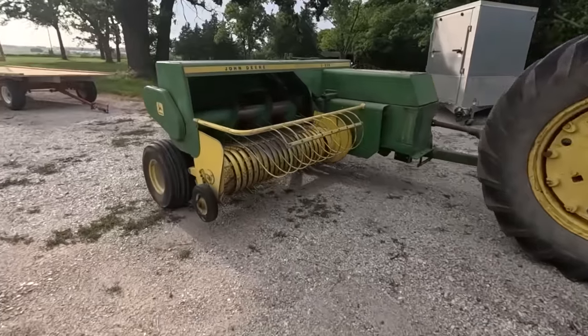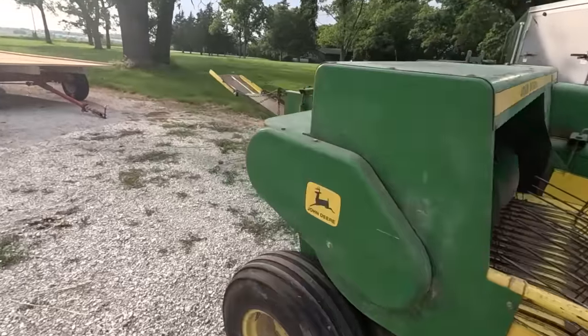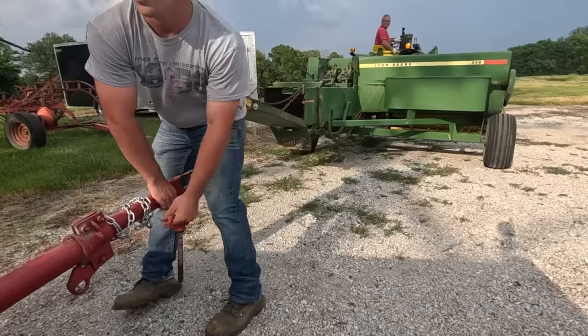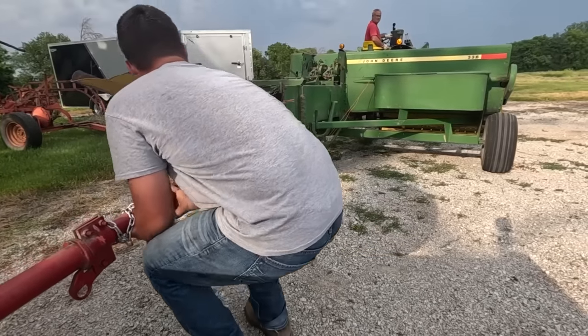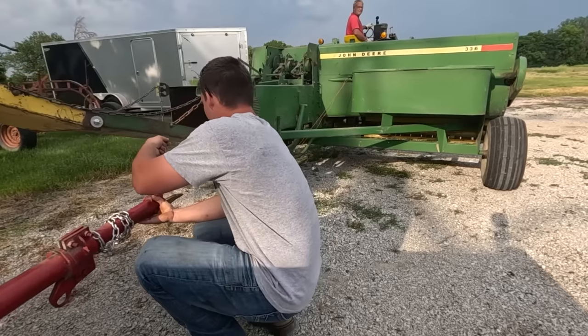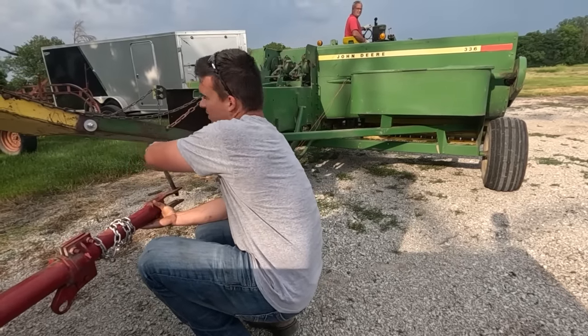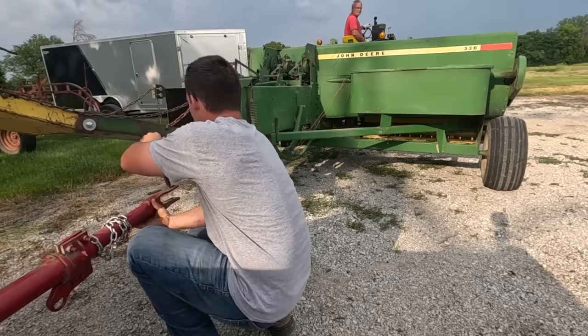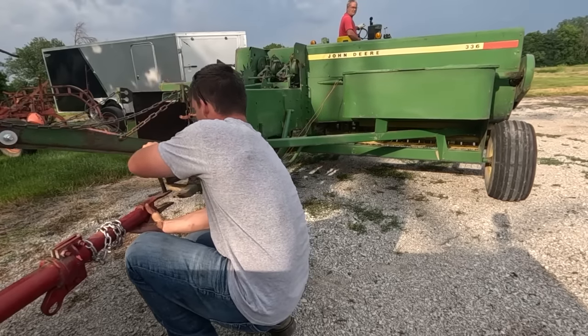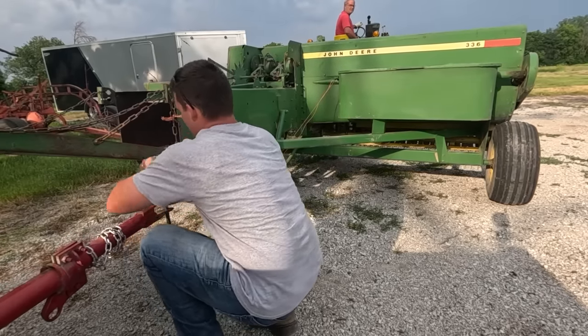So I did end up paying $3,600 for it, which is more than what I wanted to, but after doing some research and looking online, it sounded like if you're going to spend any money on a hay operation, spend it on the baler. So I ended up kind of splurging a little bit on the square baler, but it was nice. I was able to purchase it from a nice gentleman, and he showed me how it worked, and it had just gone through the dealer prior and had a few parts replaced. So that was nice, and it did end up working good for me.